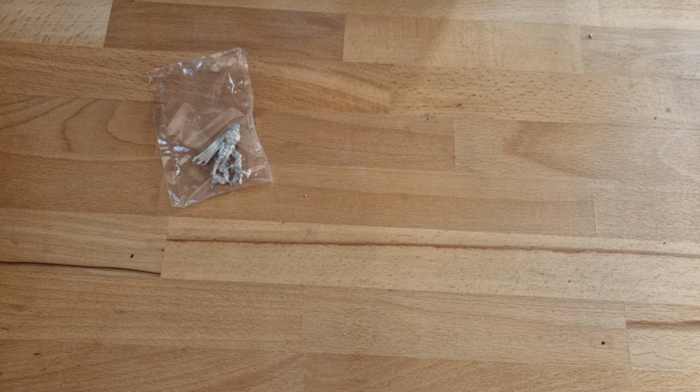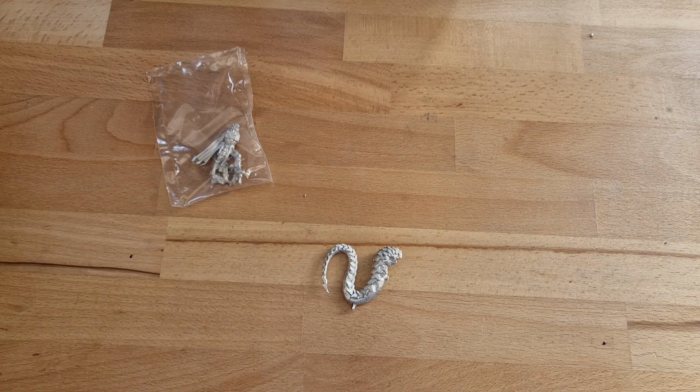Let's see if we can find the Gribbly Beast to go with it. Or is it one of those ones where it's spread across from there? There we go. Oh gods, okay. We've got part of a Gribbly Beast. We have more of a Gribbly Beast.